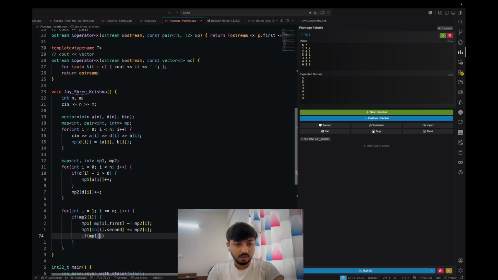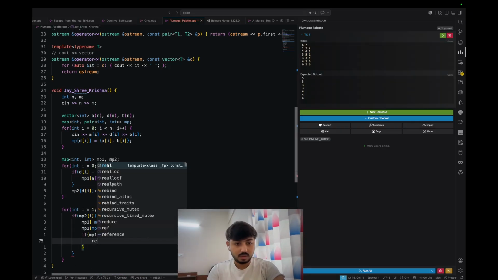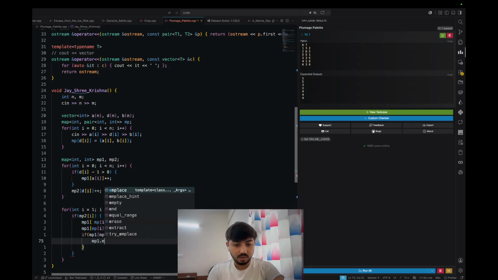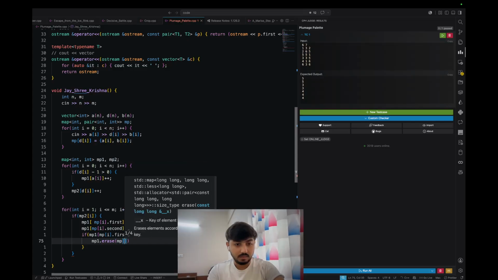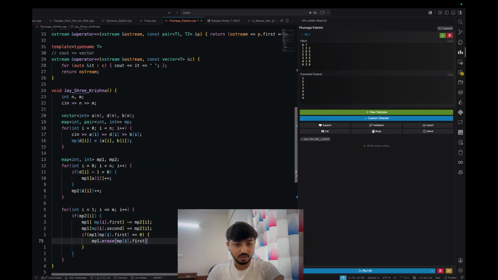With MP1 of MP of I dot first equal to 0, MP1 dot erase MP of I dot first.